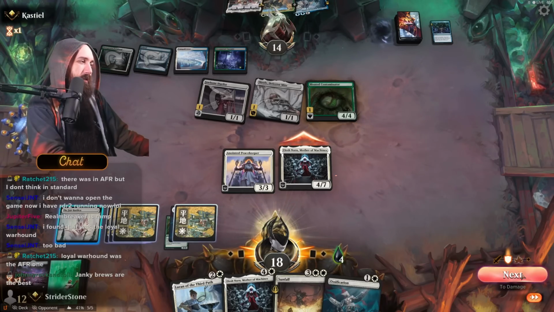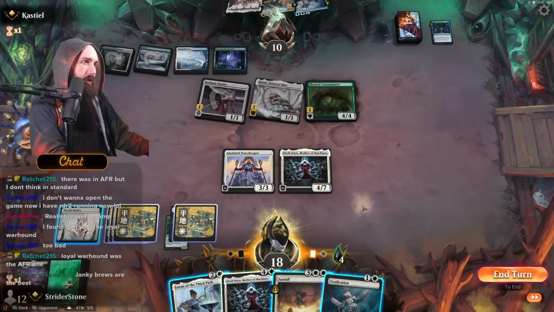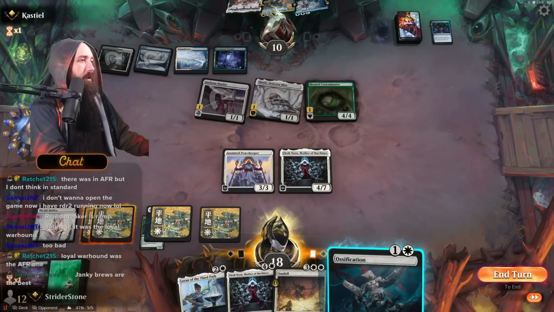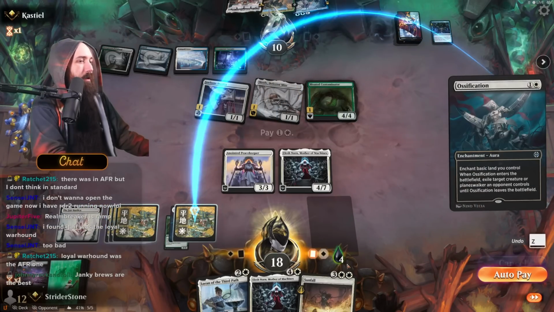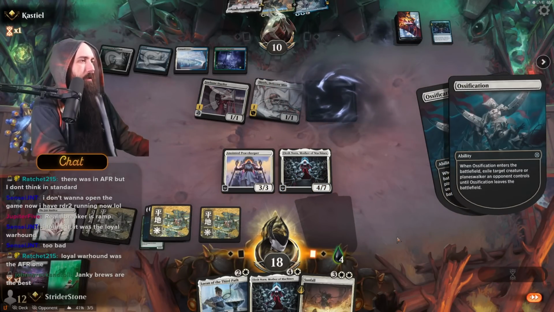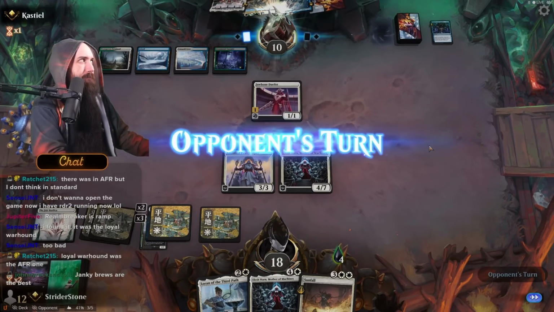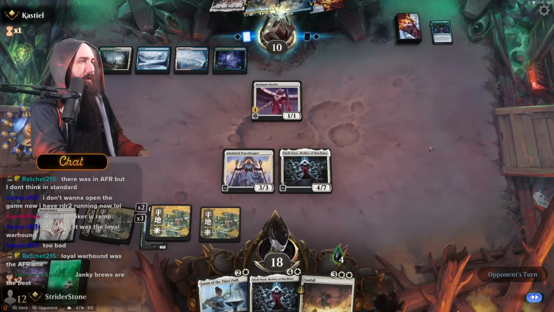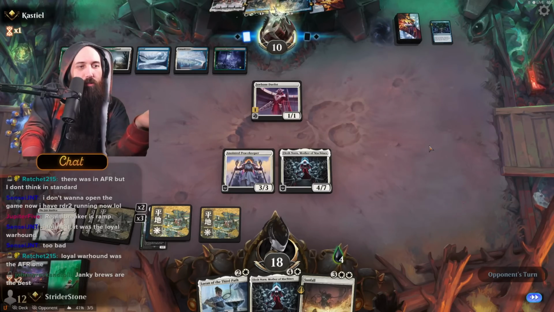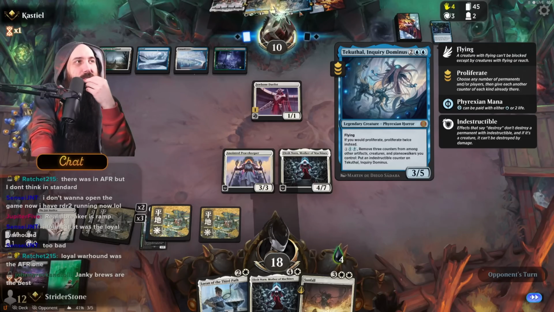Do I Sunfall here? I'm not actually sure. Yeah. I don't know, because I want to draw a card with the Basilica. 1, 2, 3, 4, 5. But if I do that, then I can't Sunfall. And I feel like I have to kill this thingamabob.